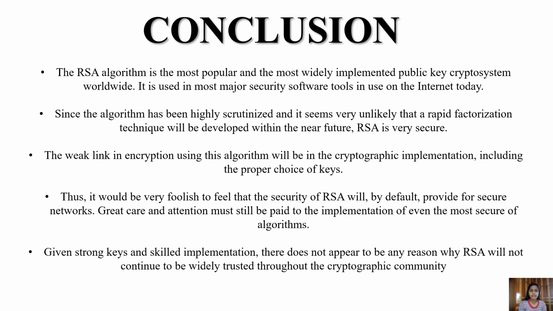The RSA algorithm is the most popular and most widely implemented public key crypto system worldwide. It is used in most major security software tools in use on the internet today. Since the algorithm has been highly scrutinized and it seems very unlikely that a rapid factorization technique will be developed within the near future, RSA is very secure.